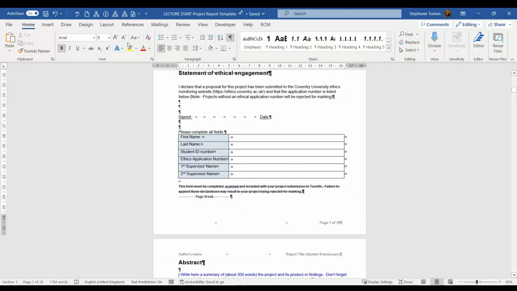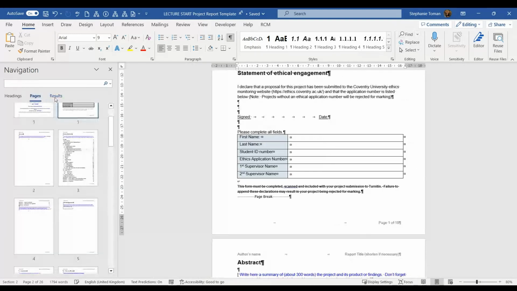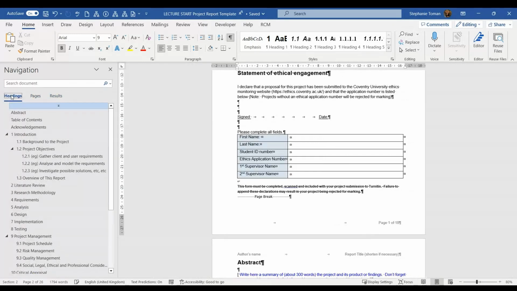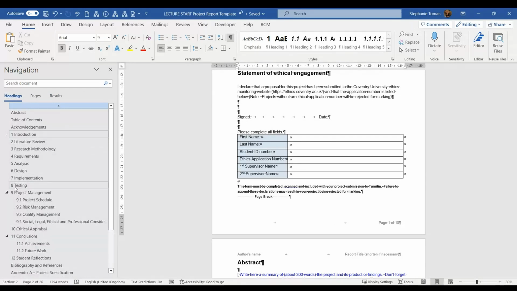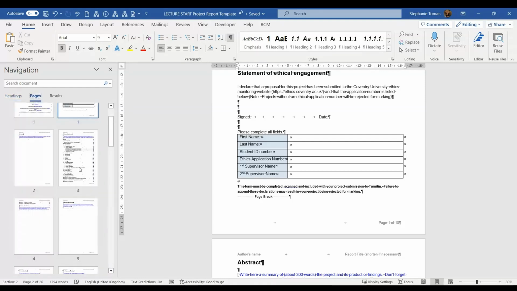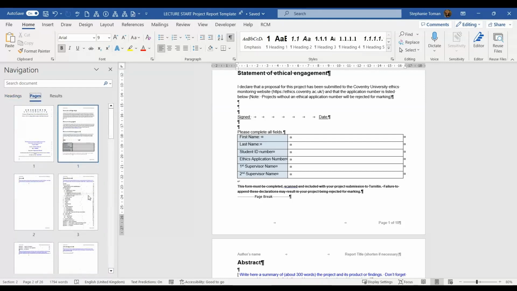Another little tip while we're in here is if you click on the Find, still on the Home tab, you can use this feature on the side here. You can use it to look at the headings on large documents, so you can jump around quite a lot. You can expand and collapse these as well. So if you don't want to see the detail and you just want to see headings, you can do that. You can look at the pages, really good way of jumping around and seeing what's going on.